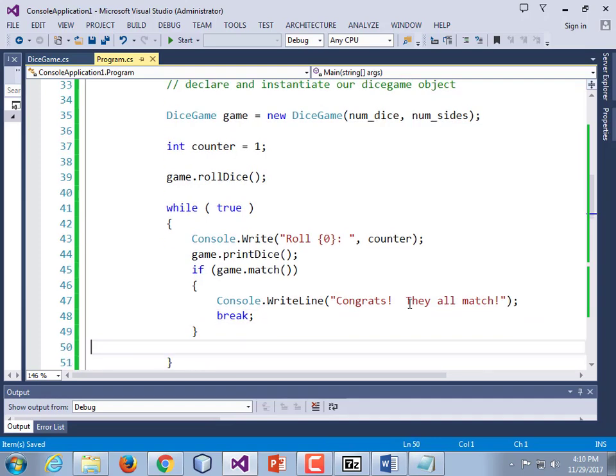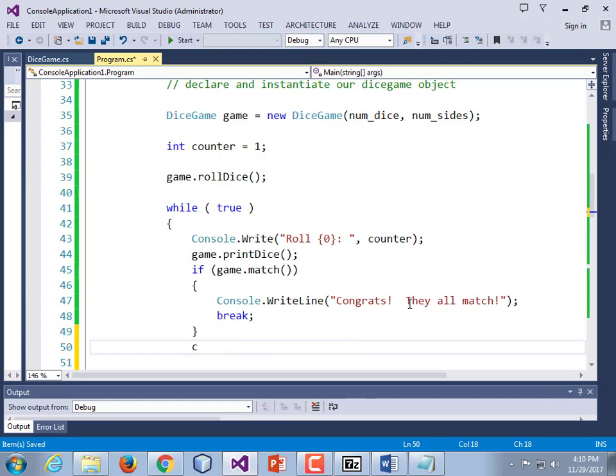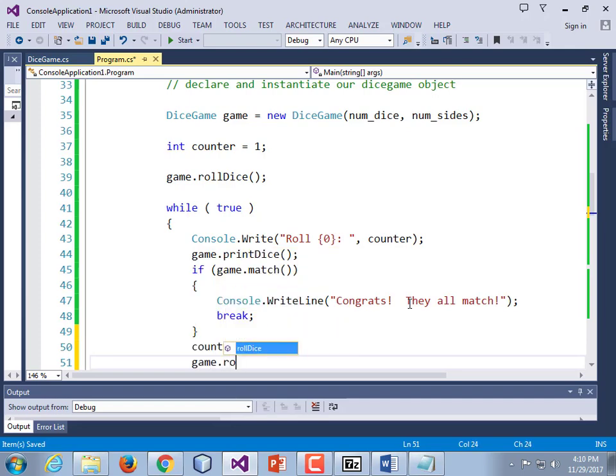That not being the case, and we could put it inside an else, but there's no reason to because the break takes care of that, then we need to add 1 to our counter. Counter plus plus, and we need to re-roll. Game.RollDice. Now we actually haven't implemented some of the logic that I wanted to implement here.